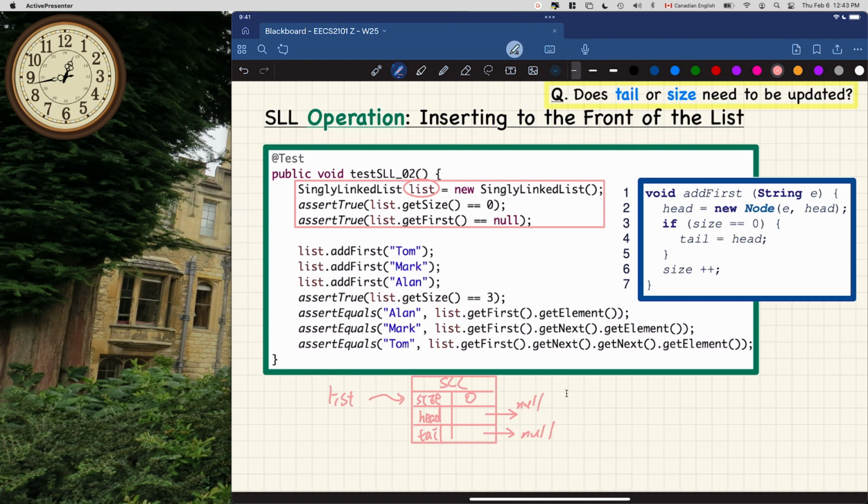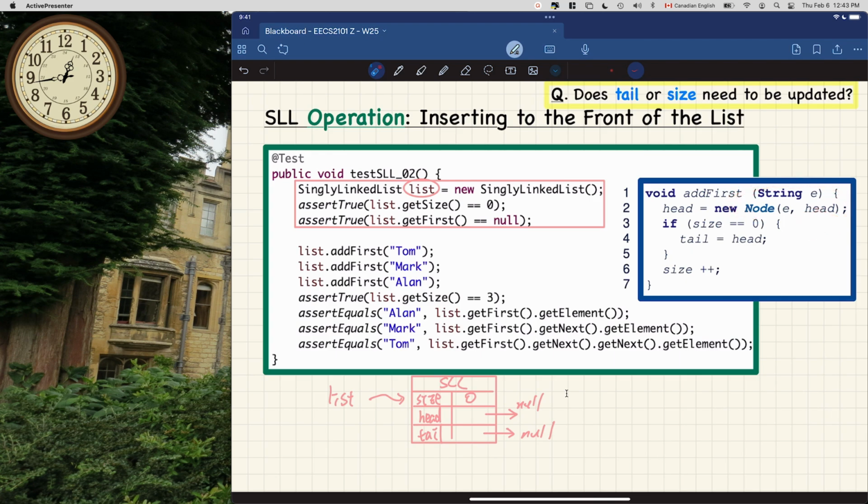Before we try to trace the 3 consecutive calls to add first, let's try to understand roughly what's going on here. You want to make sure you understand approach number 1. We're creating a new node, and then we're passing the next reference, which is the current head. We're going to see exactly how that works.